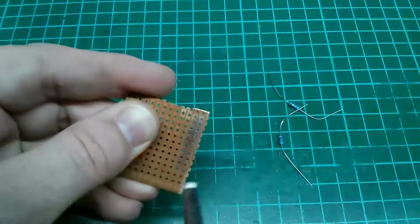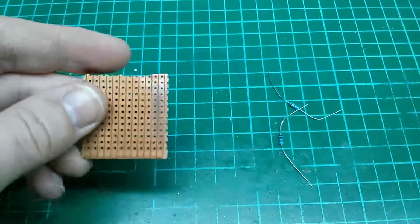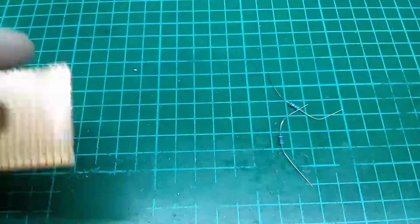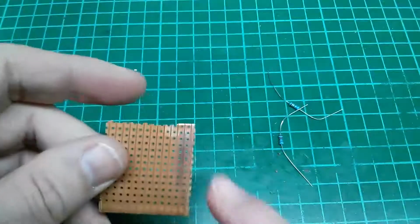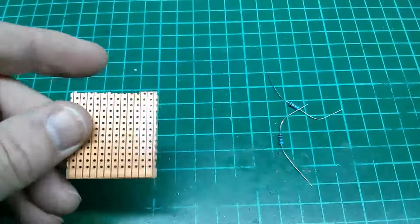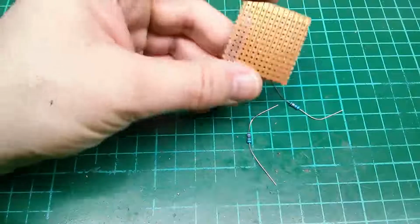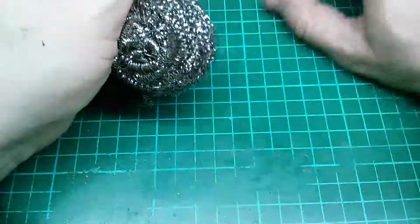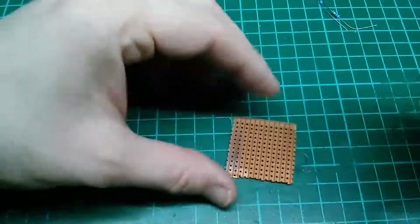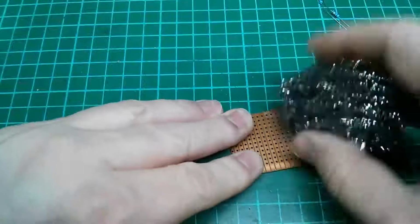But for small amounts like this, if I was doing the whole board, I would definitely be using just standard steel wool, like a kitchen scourer steel wool. It doesn't need to be anything fancy, but this would be the first thing I would try to bring the board up to a gloss finish. And here we are as a quick demonstration. Here's a steel wool kitchen scourer. We'll just use that to clean part of this board now, just so we can get a feel. Excuse the camera bubbles again.